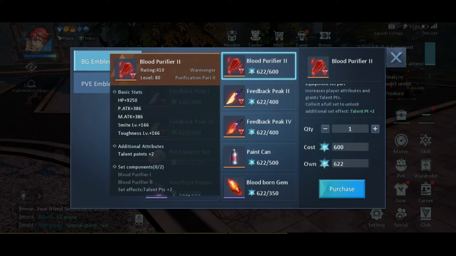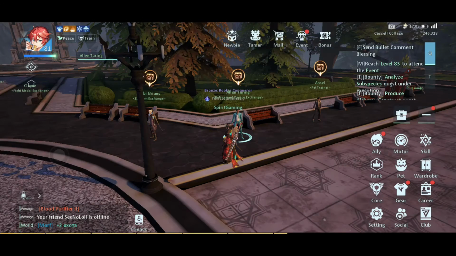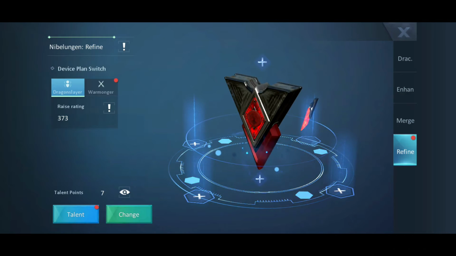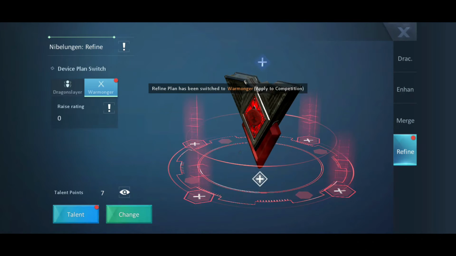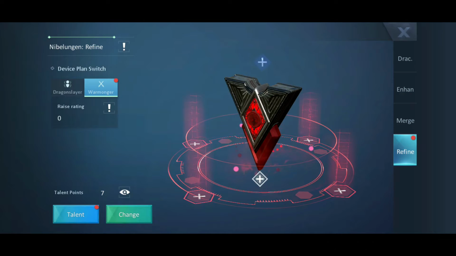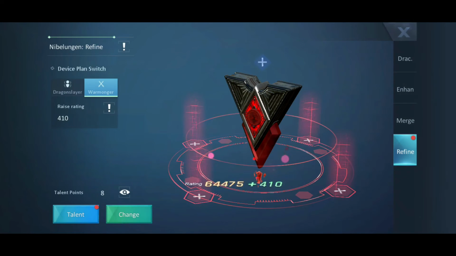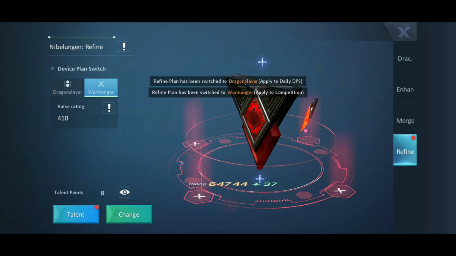So Smite gives you more damage against players only, and Toughness gives you reduced damage taken from players only. So this is strictly PvP stats, except the physical attack, magical attack, and HP. Let's buy it right here and put it on, and let's see what I will get. I think I need to get 9 talent points if that works, but if it doesn't, I'm just gonna have 8, I think. Yep, I get 8.